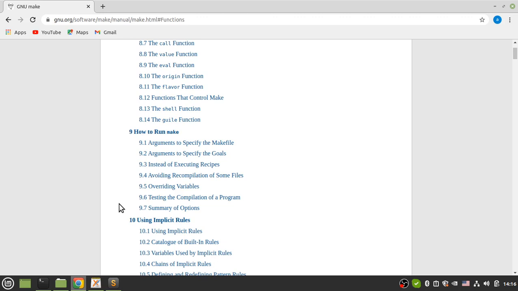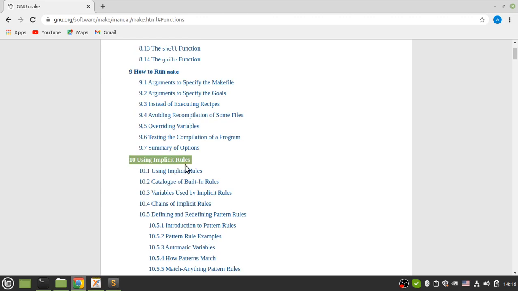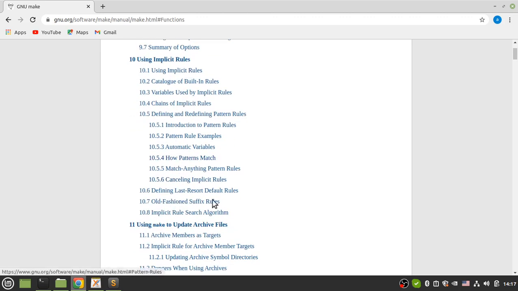But because we want to use Makefile and GCC for writing programs for microcontrollers, it's not so useful, and I won't spend my time teaching implicit rules, and you can study them here.